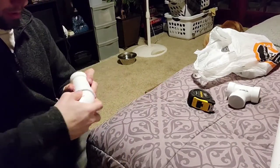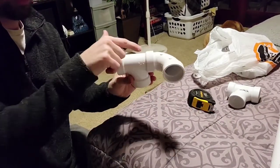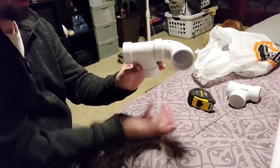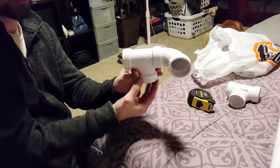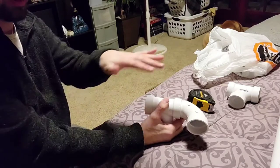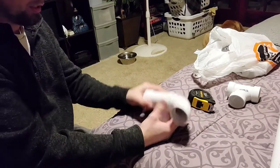So what we're going to do here: we just got PVC pipes. We got four T's, four street 90s, and inch and a half pipe and fittings here. Basically, the way this is going to work, these will be our corners. They'll shoot around, come straight across there, and shoot back this way. Then we're going to put a little 3-inch piece of PVC here to get it up off the ground. So it'll make a little barrier all the way around that box.